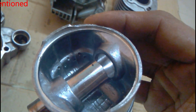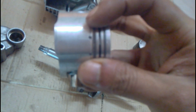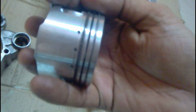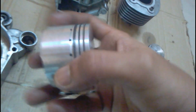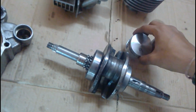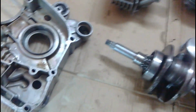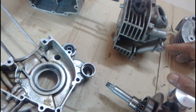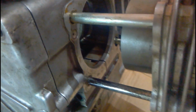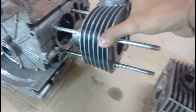In other engines, I have seen that the oil is directly squirted into the main components, and it was thrown outside through a small jet which squirts the oil upwards towards the piston. But here the rotation of the crankshaft actually throws the oil everywhere, and the oil goes upwards towards the piston. I hope I'm able to explain to you properly how the oil is circulated. Now you can see here the place where the oil gets divided. One section goes to the crankshaft, the other part travels towards the camshaft.